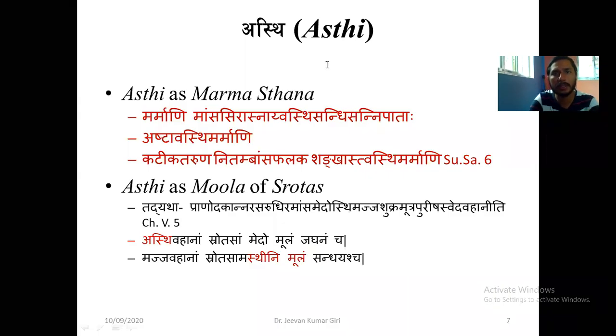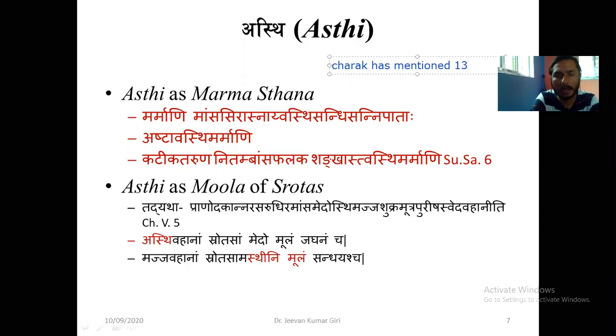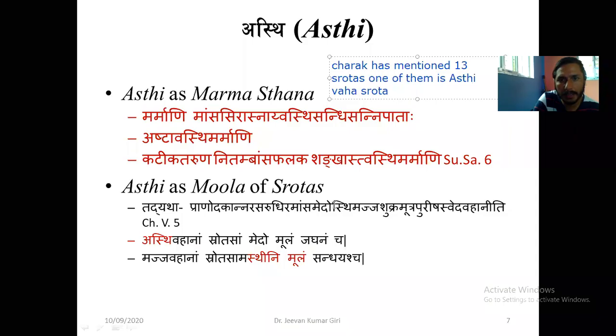It may be new for you, isn't it? So, Charaka has mentioned the 13 Srotas. One of them is Asthi Vaha Srotas. Okay. Are you getting? See here, this is the Asthi Vaha, Meda and Asthi. So out of the 13, one of the Srotas is the Asthi Vaha Srotas. Okay. Now see here, but Susruta does not mention the Asthi Vaha Srotas.